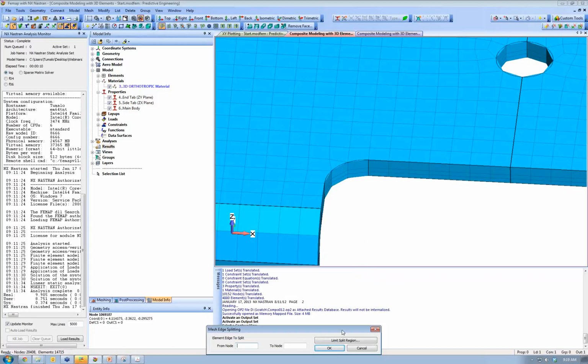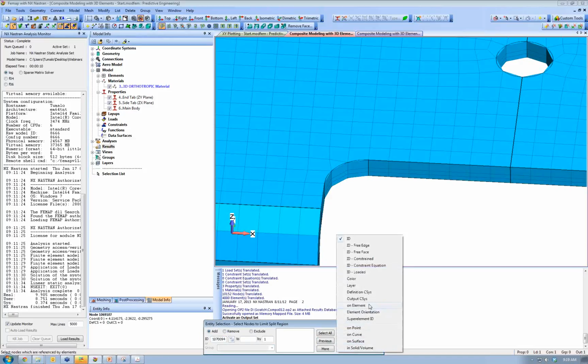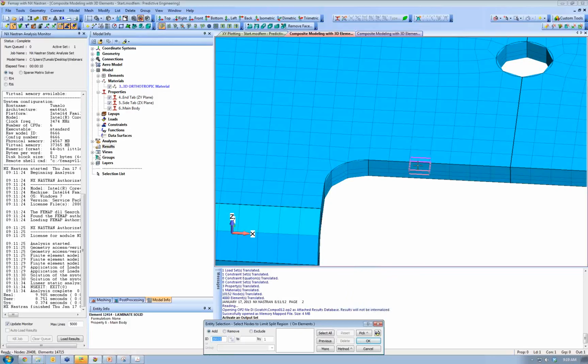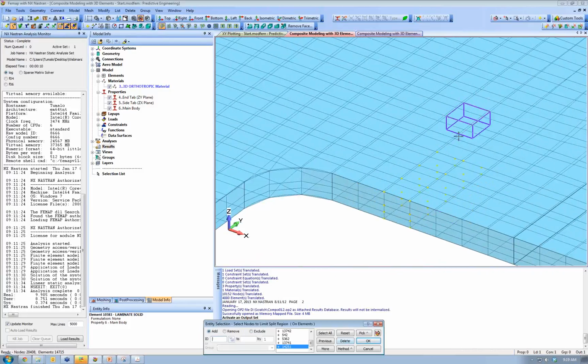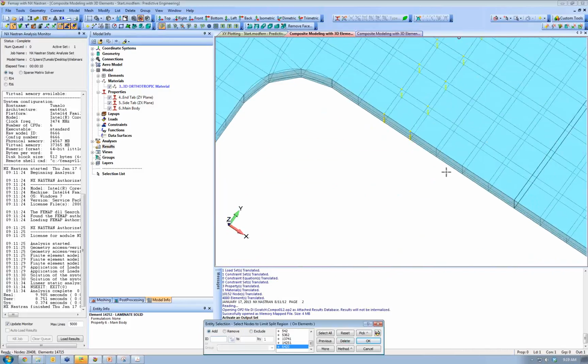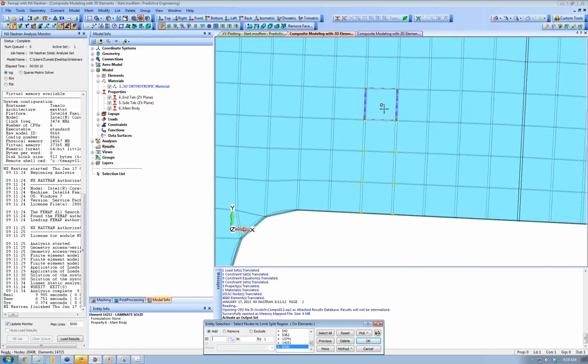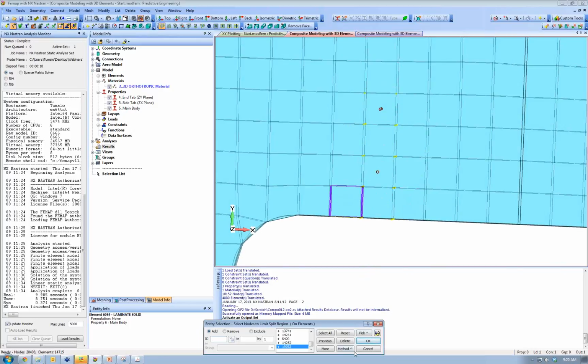You can also limit it to a region. So if we limit to a region, I think you select nodes. So let's grab one element. We'll grab a little section here. We're just going to take this little section here, and we don't want to split all the way through the model.